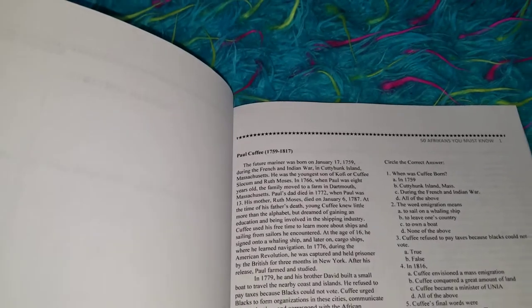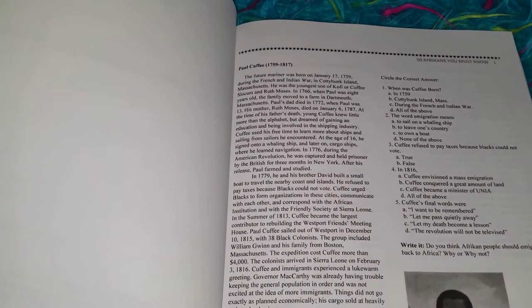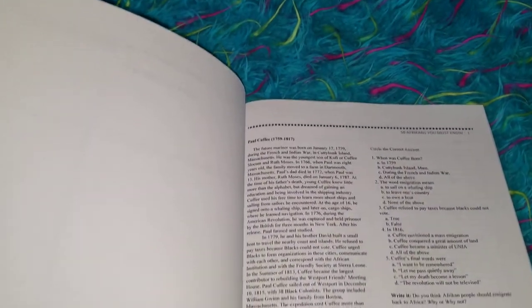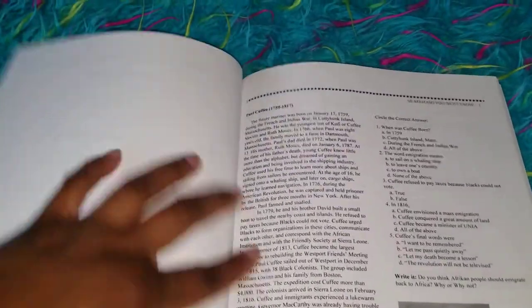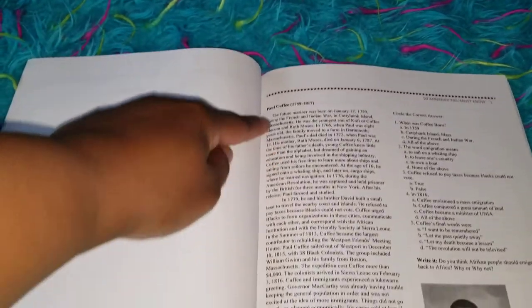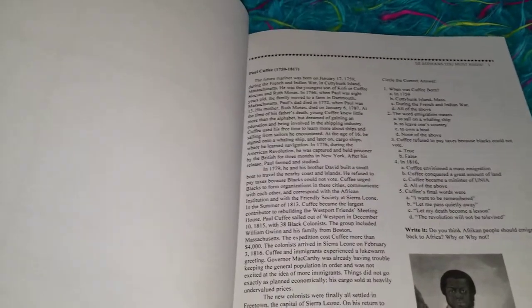So this is how I do it. For reading comprehension, me and my son, we go through several steps. The first thing we do is we look at the story, we identify the paragraphs, and I would have him number the paragraphs. So this would be paragraph 1 — he would put a 1 here, a 2 here, a 3 here. So that denotes 3 paragraphs.